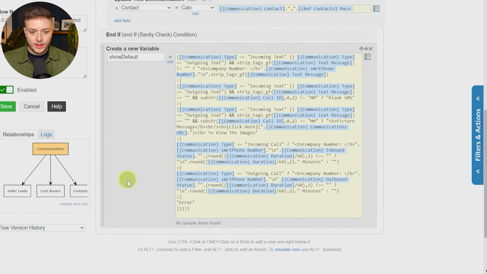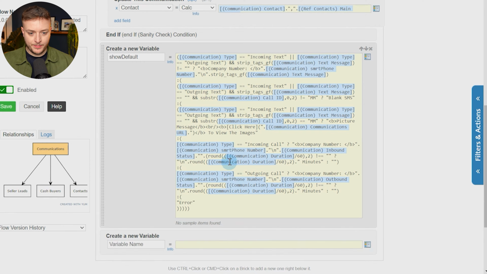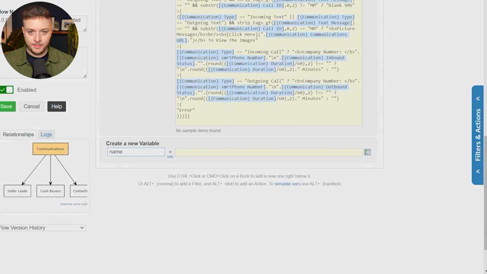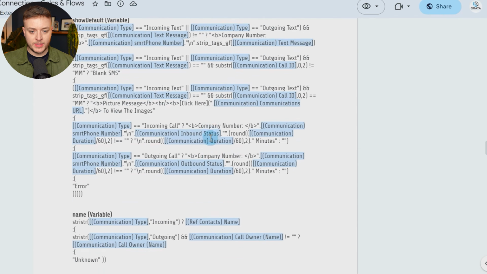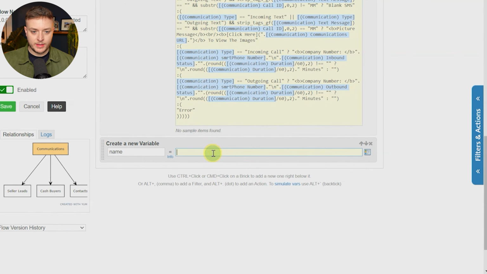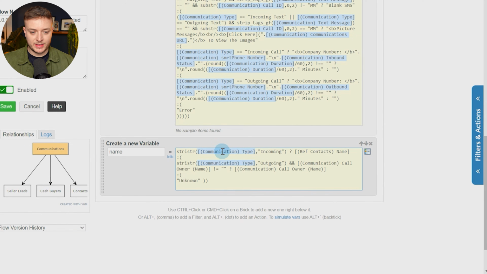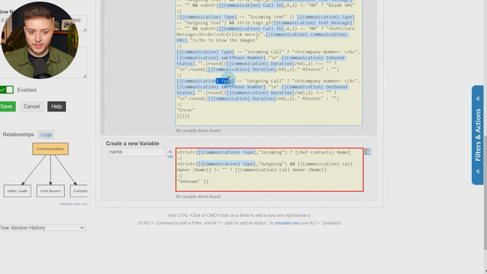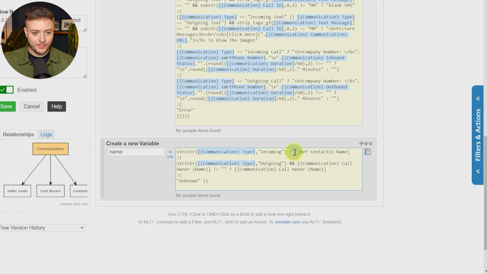Okay. Then we need one more variable. I'm going to call this one name. Again, go to my cheat sheet code and get my name code right here. Copy it into here. You can see type is automatically filled out because we've used it here, which is nice.